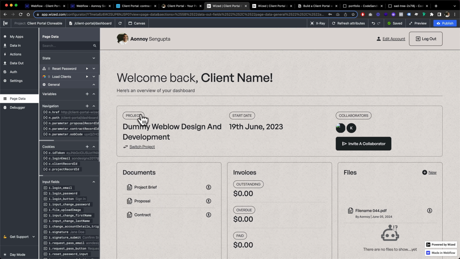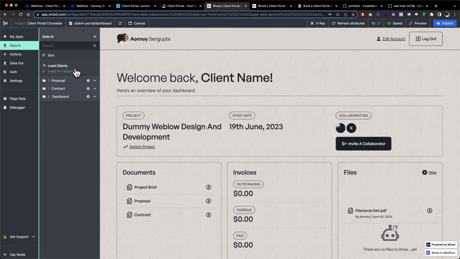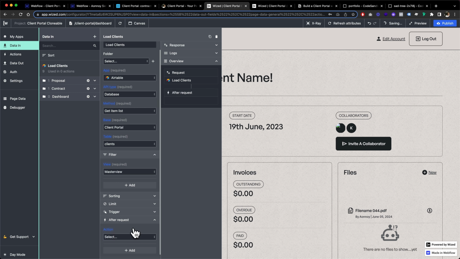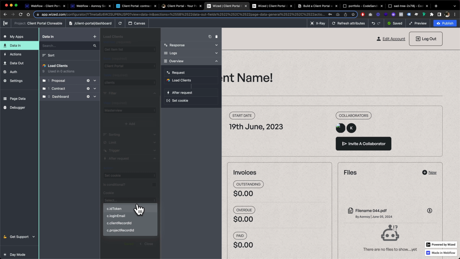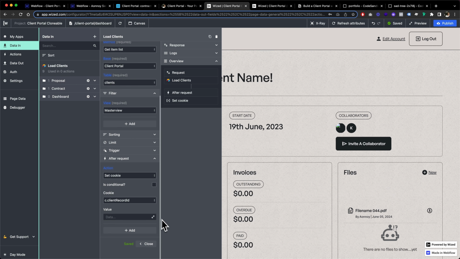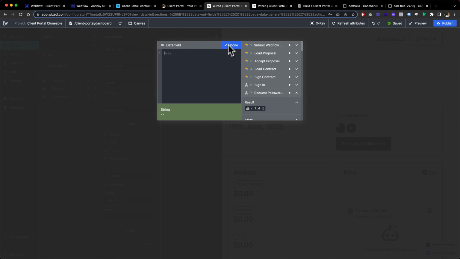And what our data in is going to do after the request is successful is set a cookie of client record ID. Now, the formula for this is a little different. I already have that formula in my notes.